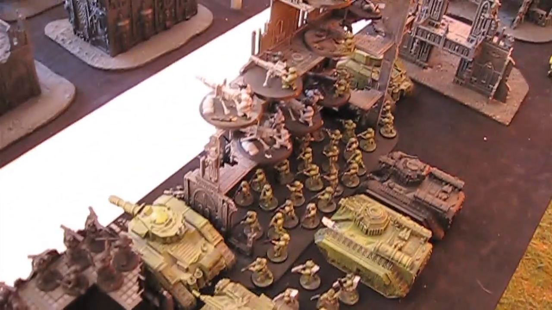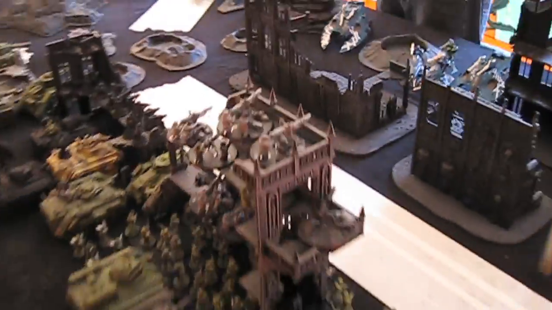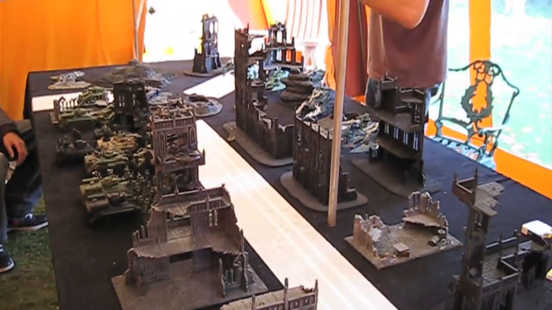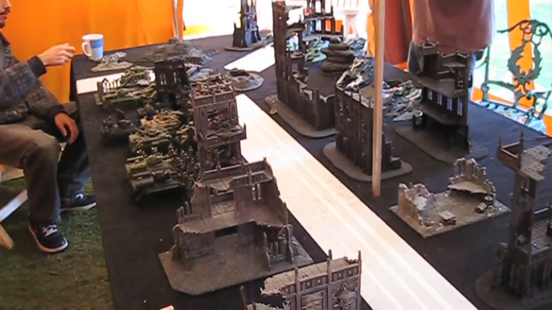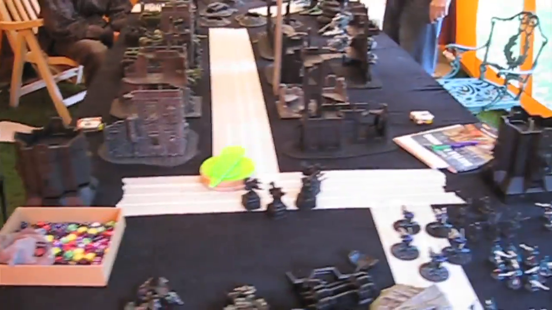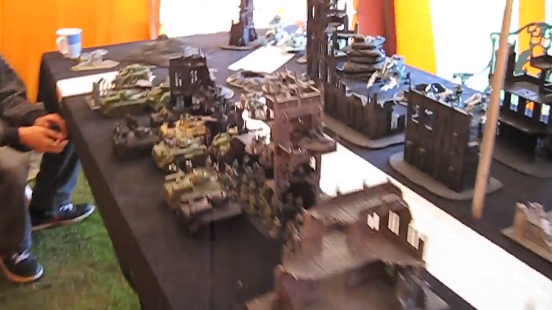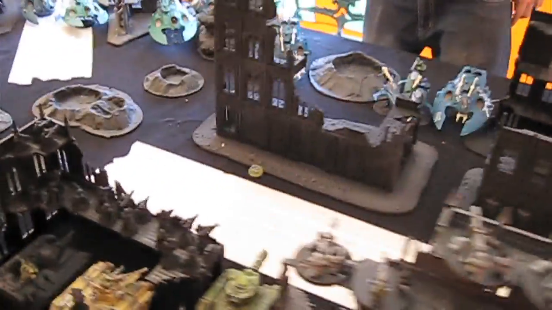I get 3 points for a headquarters unit, 1 for every troops unit and every dedicated transport, which is almost everything, and 2 for any fast attack, heavy support. So all the tanks are 2, the transports and the infantry squads are 1, and that 1 headquarters in Creed is 2 points. We're in a tent in the garden. The table's been set up by Mr. Rico Ajayo, and we're ready to rock and roll. The Imperial Guard get 2 points for every other unit killed.